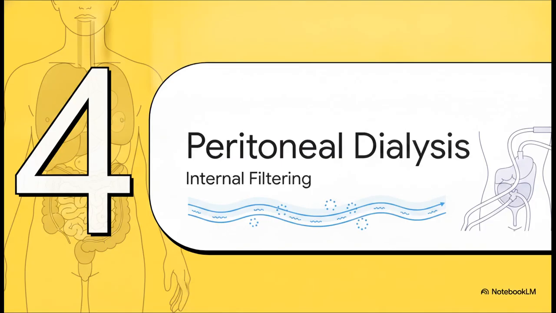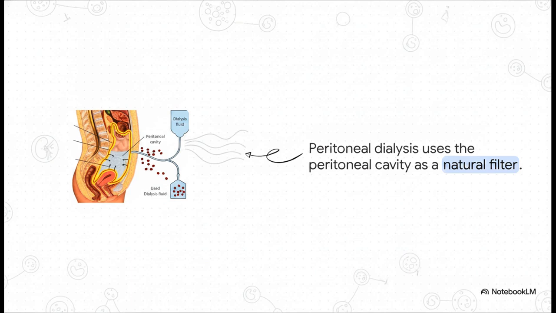Moving right along to our second classification in Section 4, Treatment, Peritoneal Dialysis. This image brilliantly illustrates the concept. Notice how peritoneal dialysis actually utilizes the body's own peritoneal cavity as a natural filter. आप clearly देख सकते हैं कि abdomen के अंदर, gut के आसपास एक protective space होती है जिसे peritoneal cavity कहते हैं. We are literally taking advantage of this existing space, using it as our internal filter without needing to constantly route the blood outside into an external machine.